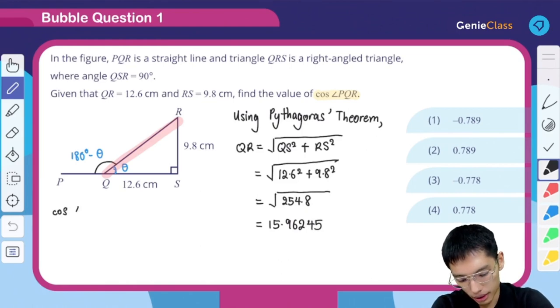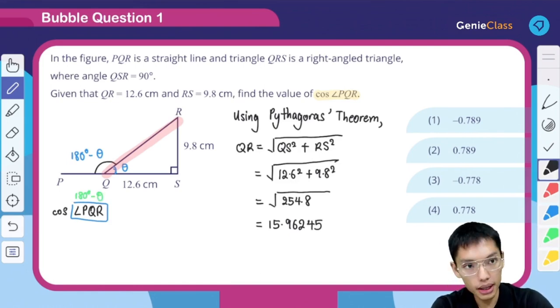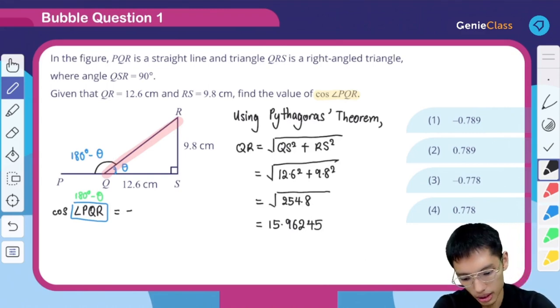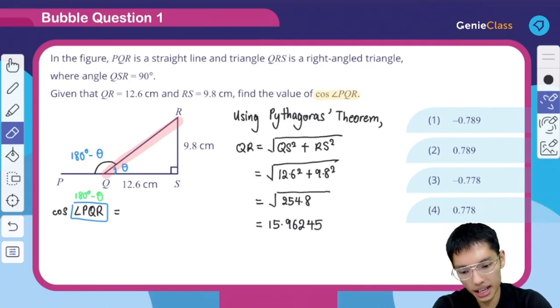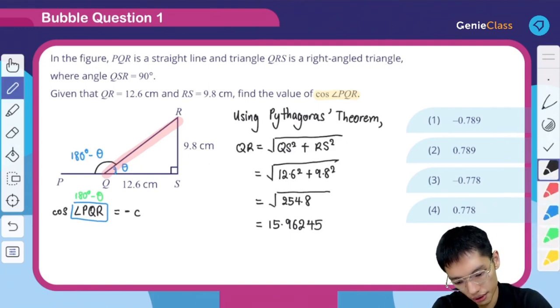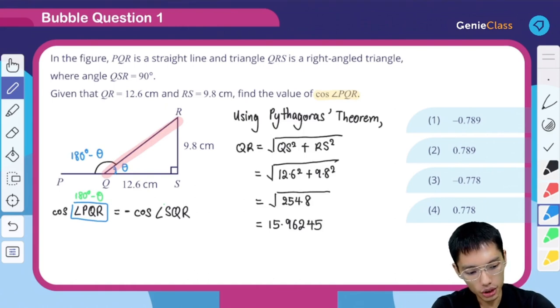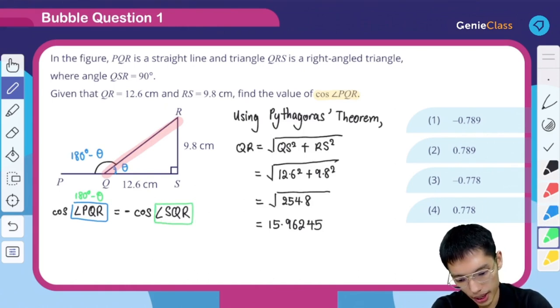Cosine of PQR. If you were to recall, cosine of PQR is my 180 minus theta. What is this equals to? Remember, there's a negative sign that's involved over here. It's going to be negative of cosine theta. What is my theta? SQR. Yeah, but I think I get what you roughly mean, Pranav. Just be careful with your wordings over there, yeah? Okay, SQR over here. This is my SQR. What's theta?